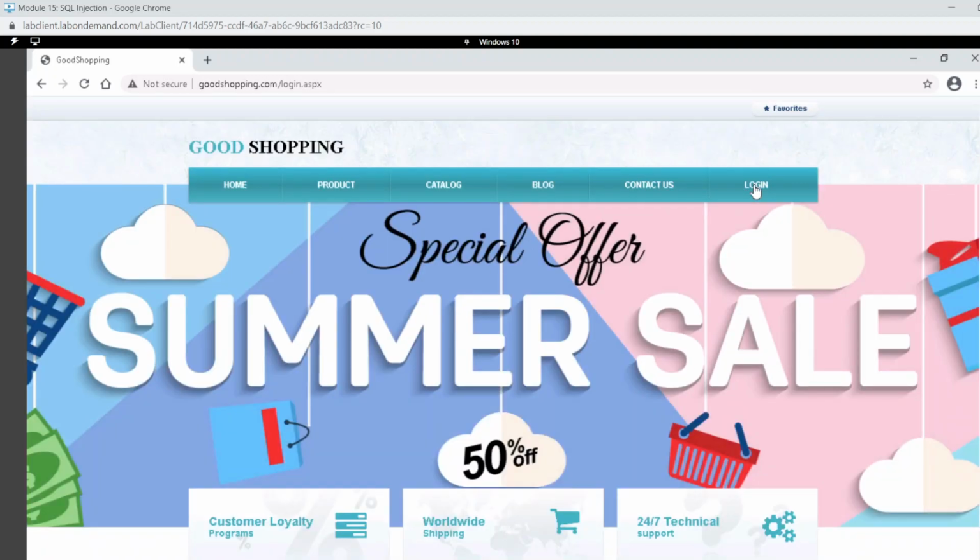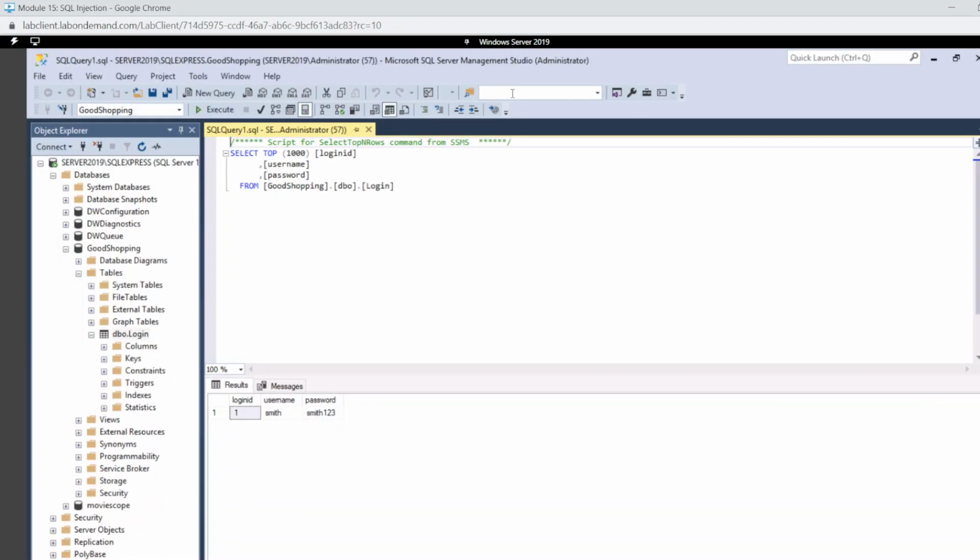Okay, now you'll notice we did not put what some would call a logical operator or Boolean logic or anything like that, as far as like 1 equals 1. So with that, we aren't logged in, but what we did do, hopefully, is if we come here and re-execute this query, we now have an Alex with a login ID of 5.